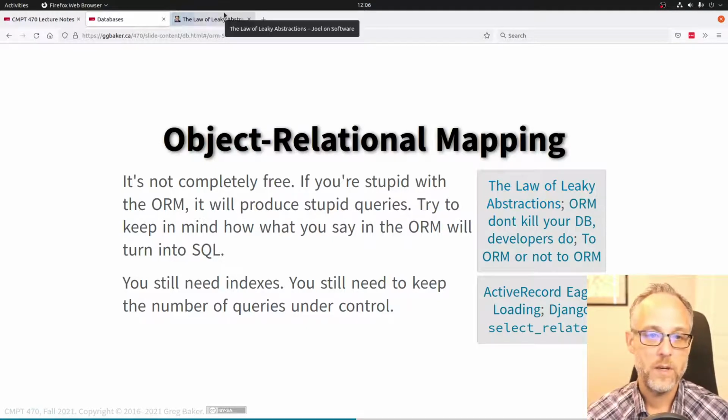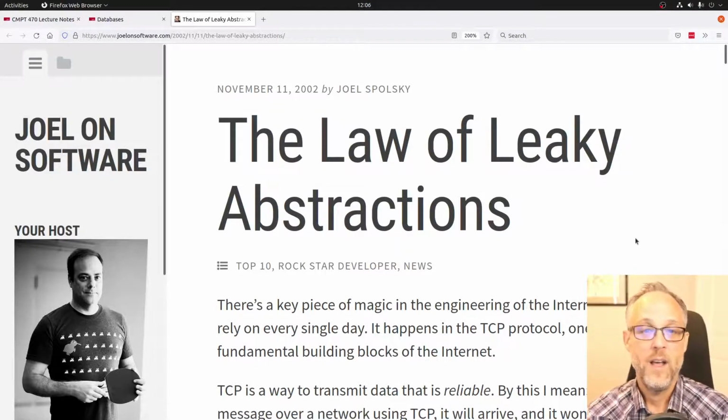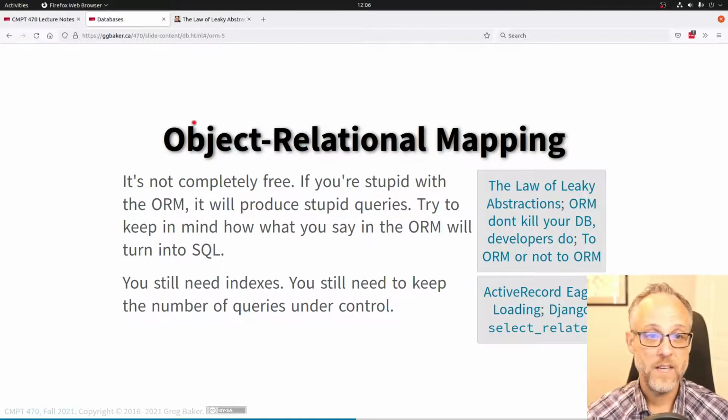The problem with an ORM is it's an abstraction, and all abstractions are leaky. If there's any link that I have in the most possible courses I teach, it's this one. An ORM is an abstraction of a database.